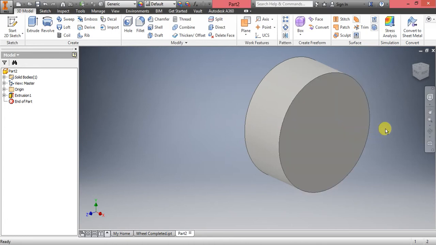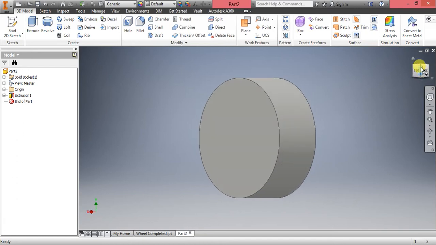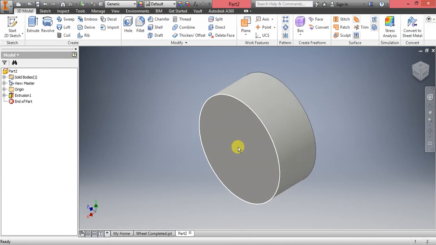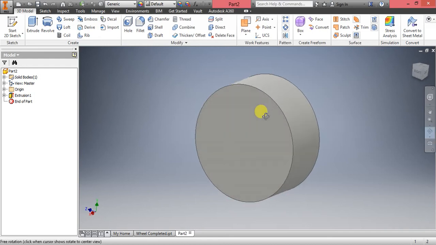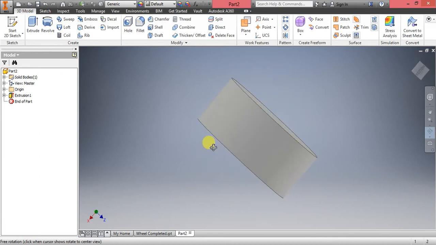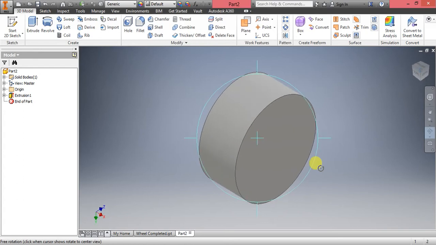At this stage, it's a good time to show you how to move around a 3D model in Inventor. You can either use this little cube at the top. If you click on any of the faces, it'll snap right to that face. You can also have an isometric view by clicking on the corner of the cube. We can then go down to this tool here, the free orbit tool. You can then click and drag and view it from any angle that you like by moving the mouse. I'm going to snap it back to an isometric view for now by clicking on the top corner of the cube.